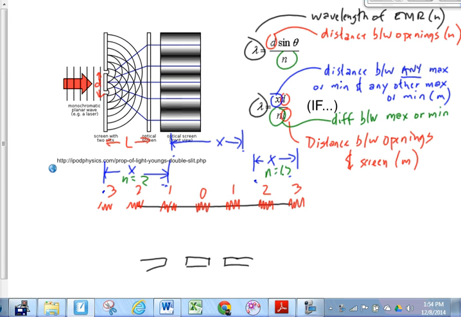What about in this case? First order max on one side, second order min on the other side. What's N going to be in that third case? We're going from 1 on one side to 1.5 on the other side. What's N going to be? So you look like you're ready to give me an answer there. 2.5. That's how X can be whatever you want, because you have to make N consistent with that. So it doesn't matter what you put X as long as you put N consistent with X. Got it?